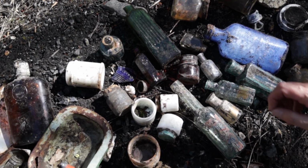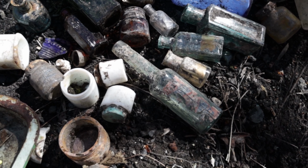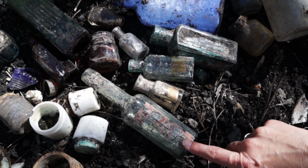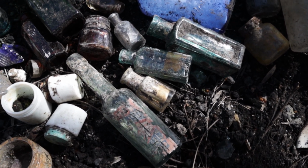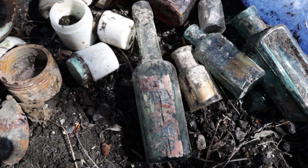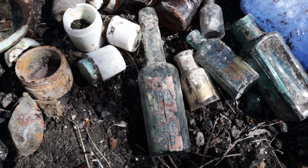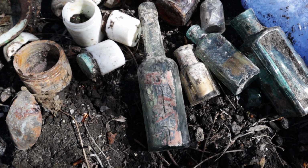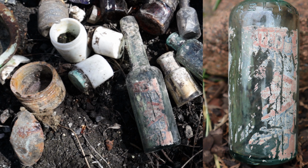All of these, yeah. And what else did we find? So we have all these little bottles down the front there. They're very cool. Right, we found this lovely Yorkshire relish bottle, which is a really cool find because you just did a little section when we were in the river on that one. So we'll try and connect that section up to here. But the really cool thing about this as well is, as we said earlier, there's a partial label on there. Yeah. That's excellent. Yeah, that's very cool.